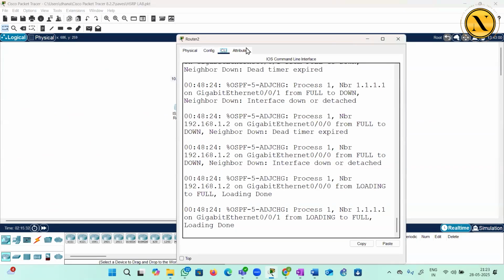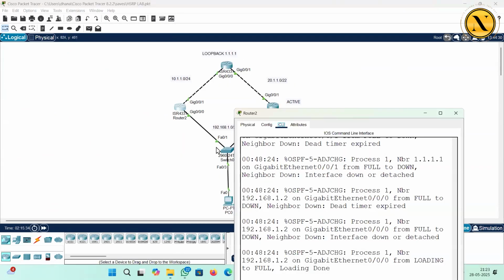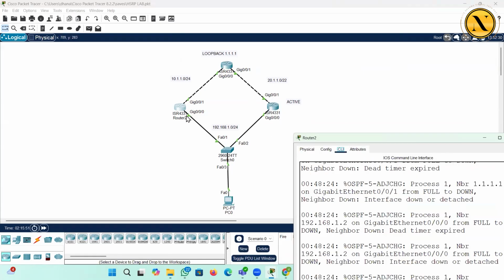So this guy has got Gigabit 0/0 connected to the switch and Gigabit 0/1 connected to the router. So again, he will say, I got two neighbors. This is 10.1.1.1, this is 10.1.1.2, 20.1.1.1, 20.1.1.2, 192.168.1.1, 192.168.1.2, 192.168.1.3, right?